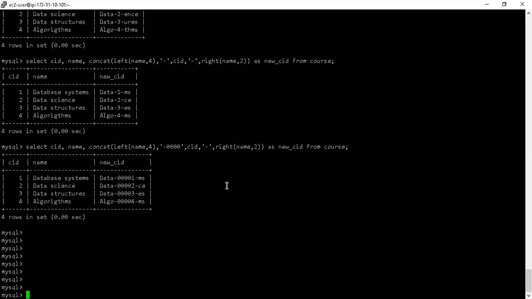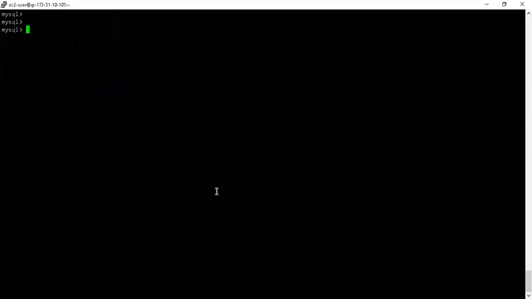Okay, let's just move on. Let's take the next function. The next function that we are going to look at is a very cool thing which we can do with padding the data. So what do I mean by padding the data? Let me just clear the screen and go back. I am printing this, and then I'm going to use another function on top of this, which is rpad. I will explain what this rpad is doing.